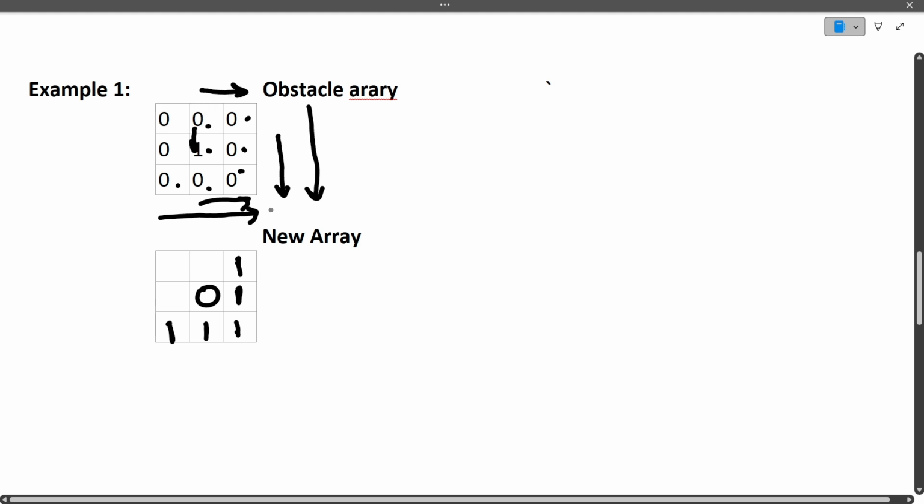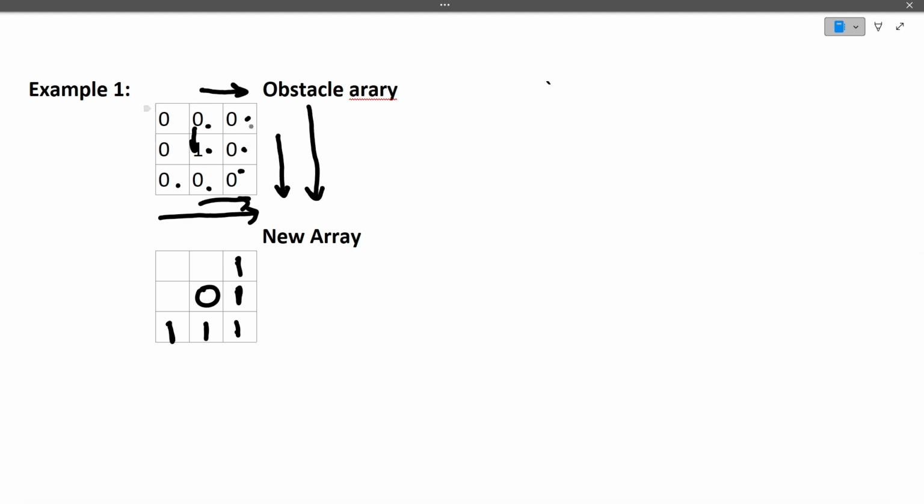Till now, both right and down were not possible together. On the last row only right was possible, and on the last column only down was possible, because otherwise it was going outside the array. Now at this particular cell, this is the first where the robot can either go right or go down.